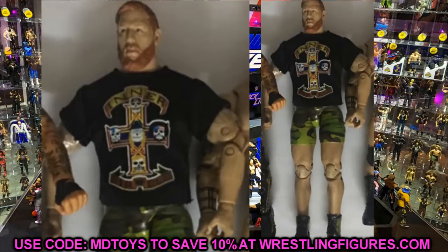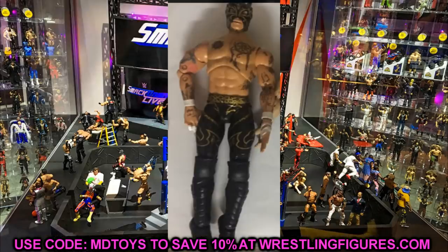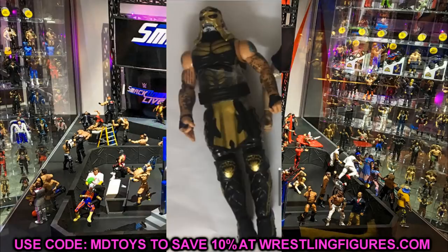We do not have a look at Sheeta just yet. We don't have a full image of Sheeta, but the rest of the wave looks pretty good, man. I know we have a lot of re-releases in this set, but Jake Hager looks good. I think that the Jericho looks pretty damn good. I like it. I overall like it.